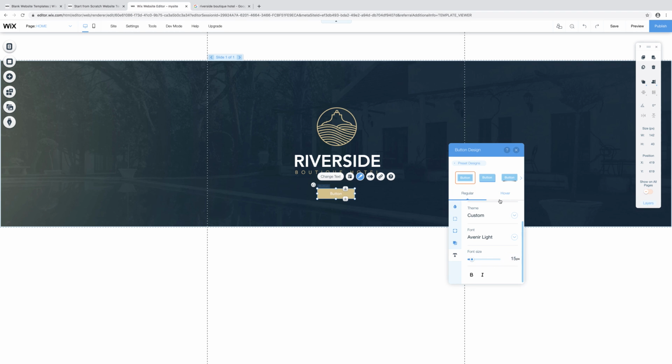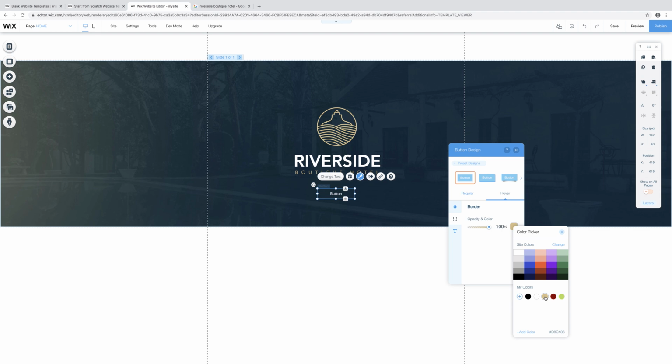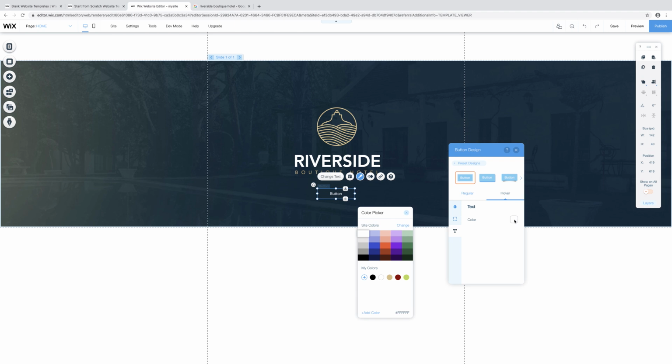And for our hover, we're going to have no color on the inside. Our border is going to be gold. And our text is going to be gold.